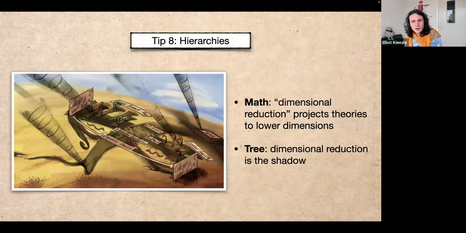And here's one more hierarchy. There's another operation I can do, dimensional reduction, which mathematically and physically are both shadows. They are projections onto something that lose some amount of information, but still follow the structure of the thing up top.